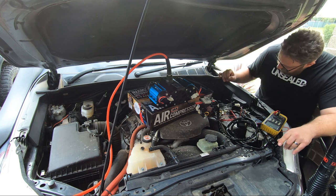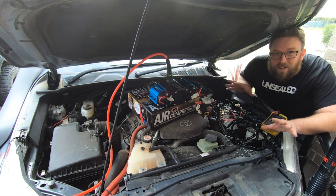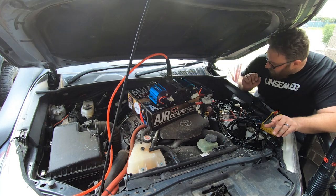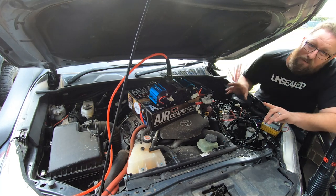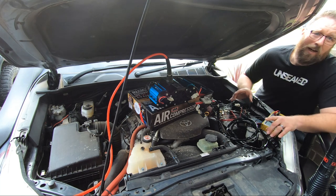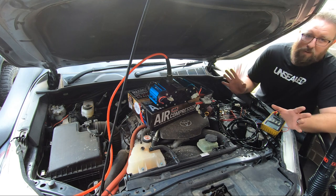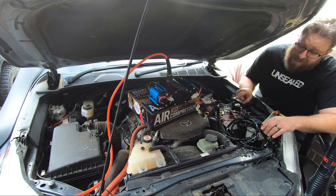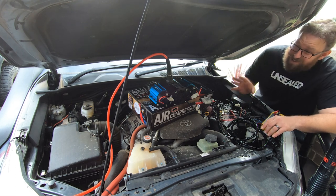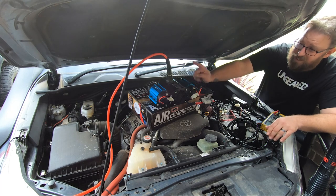You'll hear the speed of the motor and how it sounds dropping when the car's turned off - it is what it is. End of the day guys, if you're going to run a compressor, even if you just need to put a little bit of air in one of your tires, start the car. Considering the noise of a compressor over an engine is about the same, it's not going to make that much difference - run your engine, it'll save the compressor in the long run.